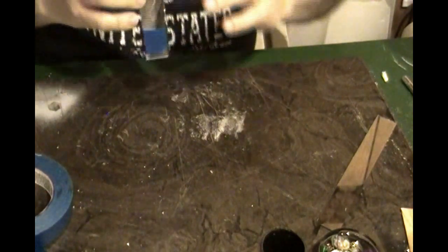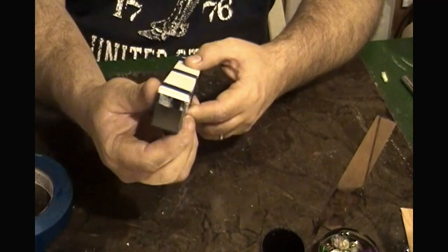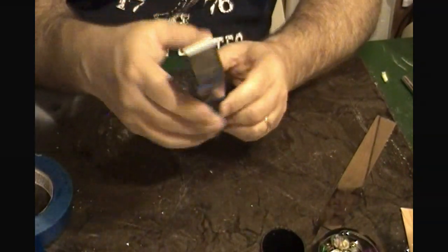All right then. Now I get to show you what this looks like. Again, I just replaced one of the mirrors with this piece of artboard. And here we go. I'll back it away just a little so you get an idea. I don't think you can see both. So tip it up. There it goes. So there you go. This is three mirrors, none of them tapered, carousel style.